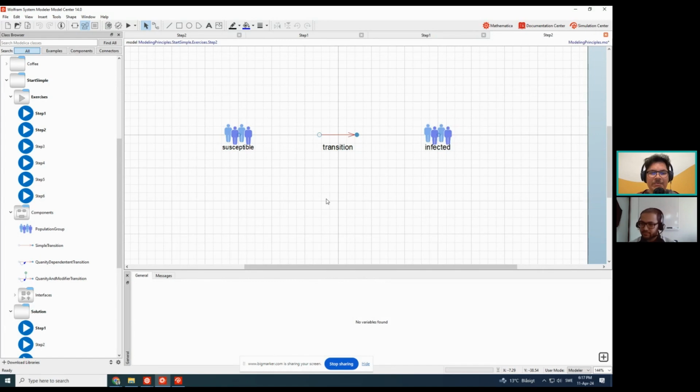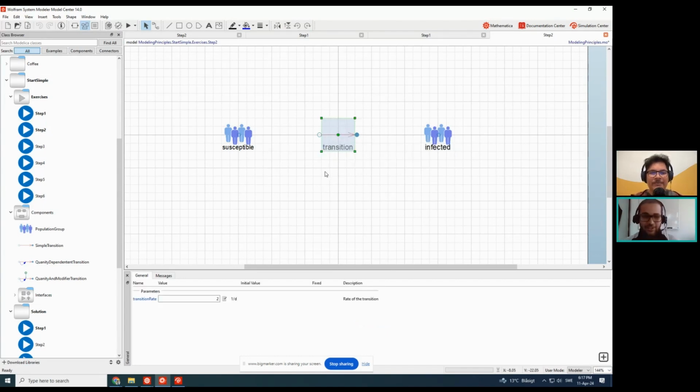The transition rate of 2 per day means that two persons are going to transition per day, right? That is, without knowing anything and just reading the parameter name, that's what I could think of. But through this process, I'm trying to use this component in a model and trying to verify if my understanding is right or not.